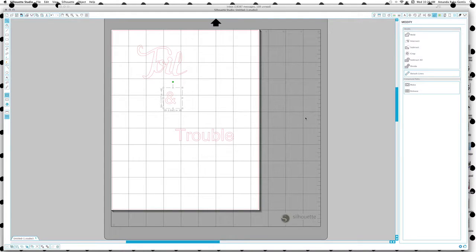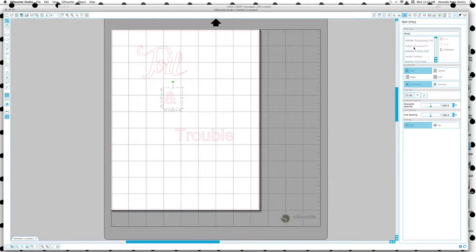So I'm going to do the same thing for the and. The ampersand doesn't actually have a character in that font, so I'm going to choose another script font. Let's see what these look like. That's pretty tiny. Bear with me. Here, Peony Pro has a good one. So I'm going to make my ampersand bigger and bring it over and touch it on my L, getting a nice overlap on the top and the bottom.